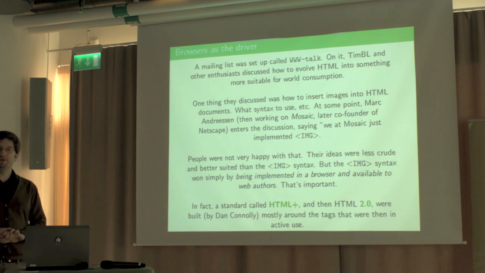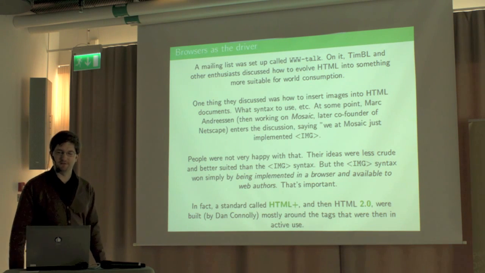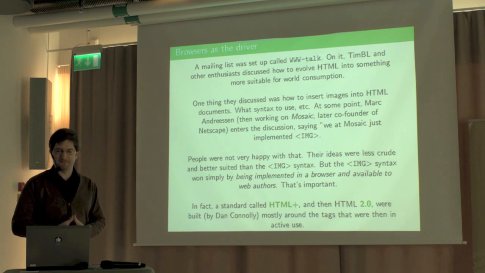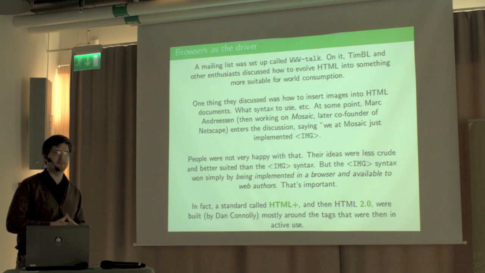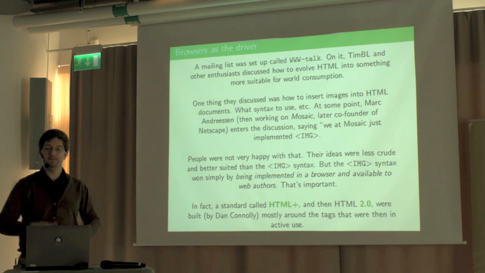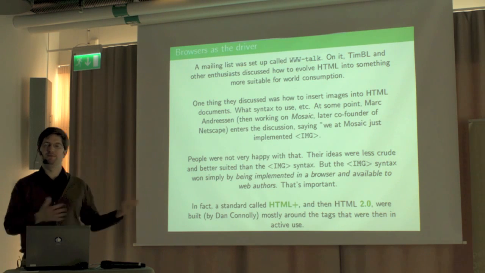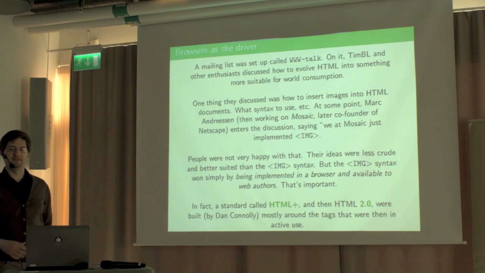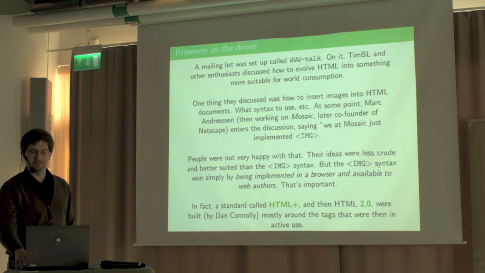So if you've ever wondered why we ended up with this slightly crufty syntax for IMG, it's all Marc Andreessen's fault. But it won simply by doing the right thing. We're talking about working code and rough consensus and so on. The working code was there, it was in the browser, and the rough consensus was basically people had a big demand for images. Once they got images, they jumped on it and didn't look back and didn't think about how this should actually be implemented right.